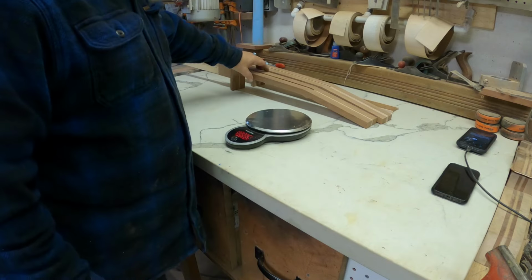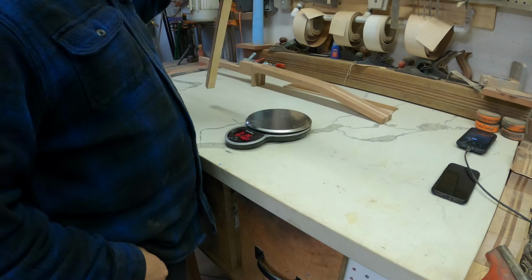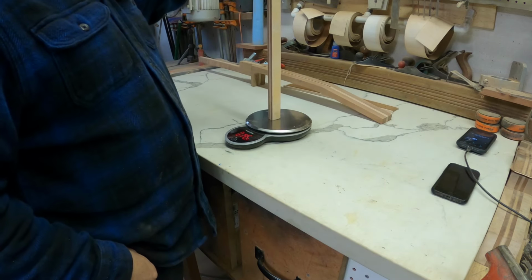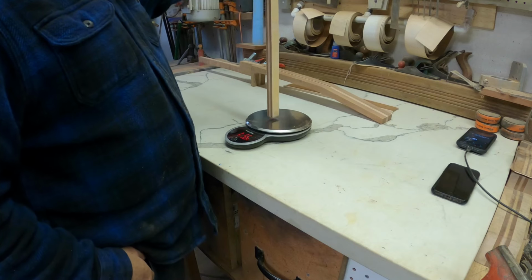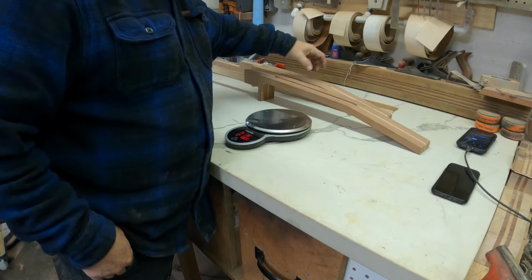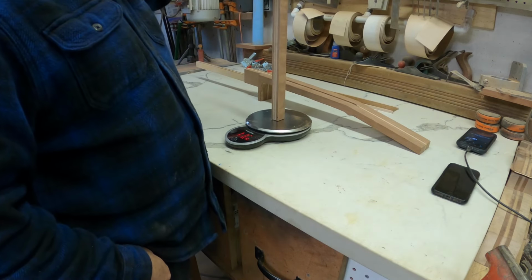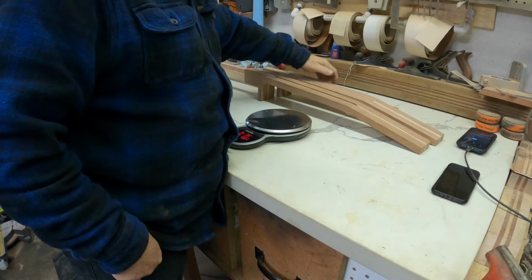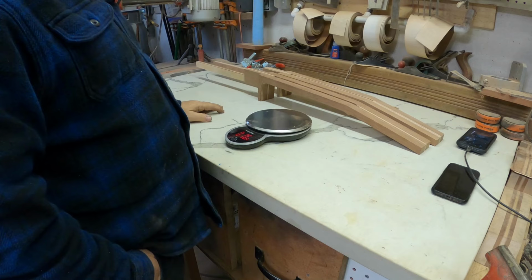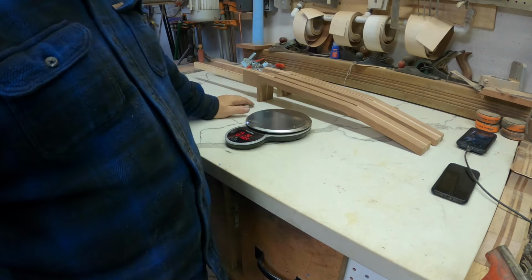All right, just for my own knowledge, I kind of want to know how much these neck blanks weigh. So 1.6 pounds. That's really light. So the five piece is slightly heavier than the seven piece. Not much. I mean, it's inconsequential. Okay, so that's really good. So these are under 2 pounds right now.